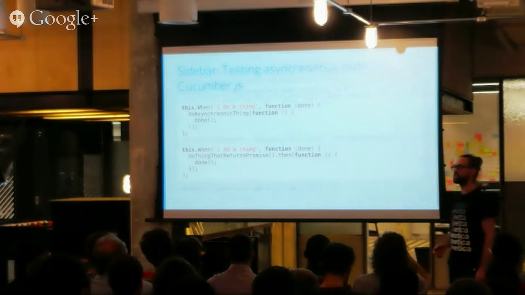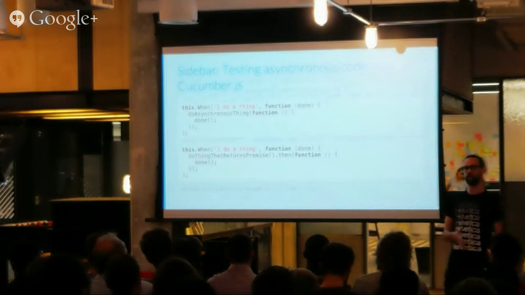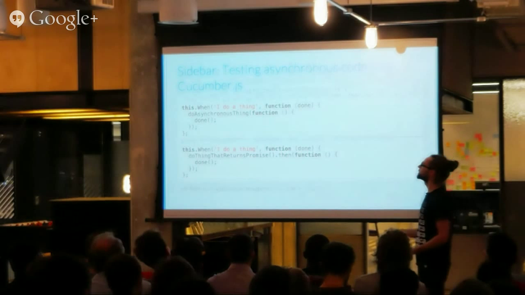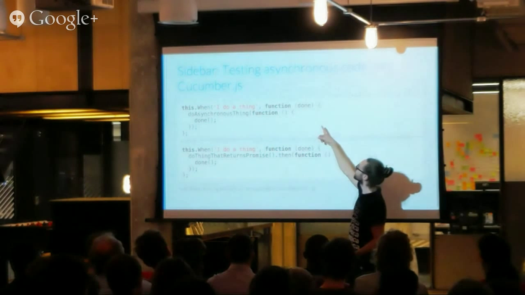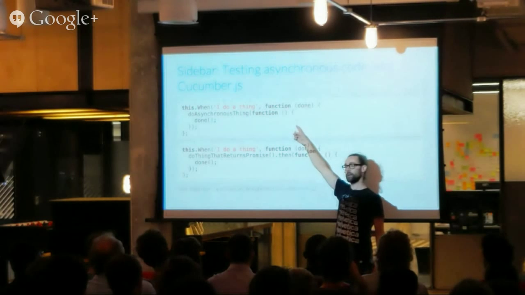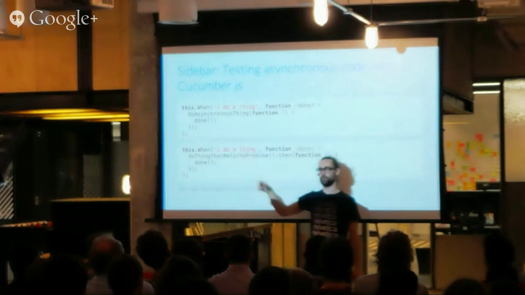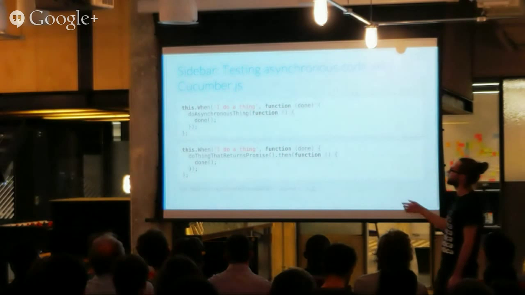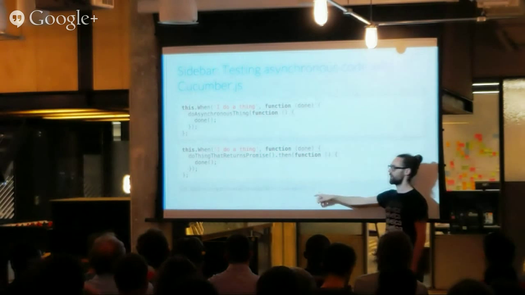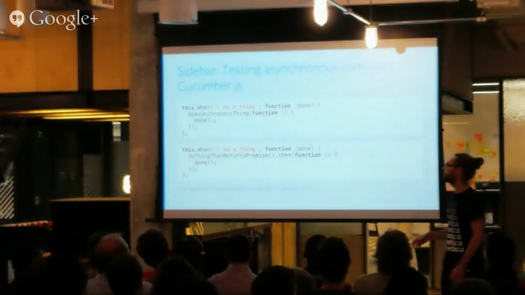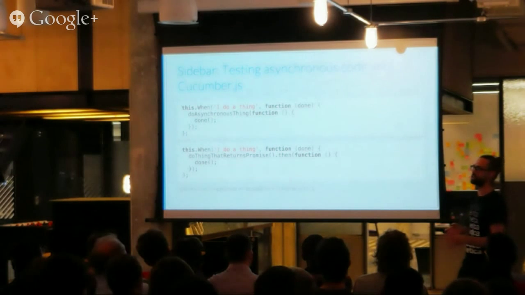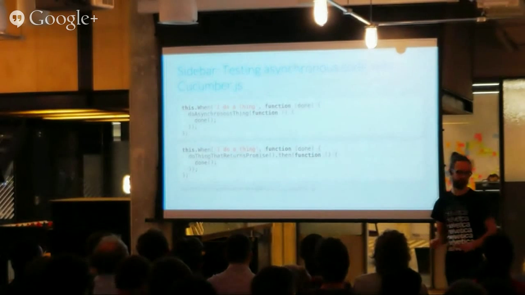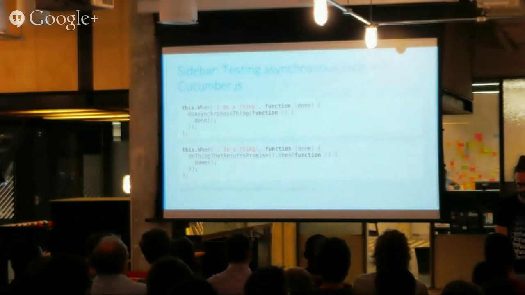A little note: one of the things that's interesting about Cucumber.js as opposed to other Cucumber implementations is that because it's implemented in JavaScript, you have to deal with asynchronicity. You'll see this pattern in the examples that I'm going to give later. Cucumber will pass you a callback, and when you're done, you call that callback. It's the same pattern as you might have seen in Mocha and other testing libraries. It smells a bit when you're dealing with promises, and they have better promise support coming in the next version. But because Cucumber is asynchronous, you can handle network operations and browser interactions in a way that can be quite fluent when you get the idioms down.